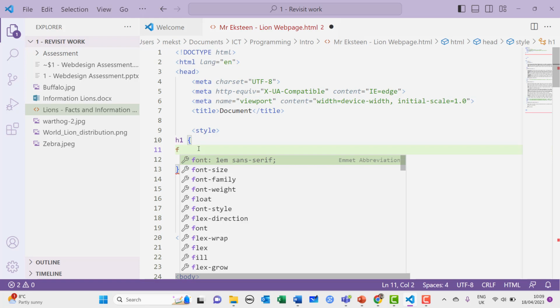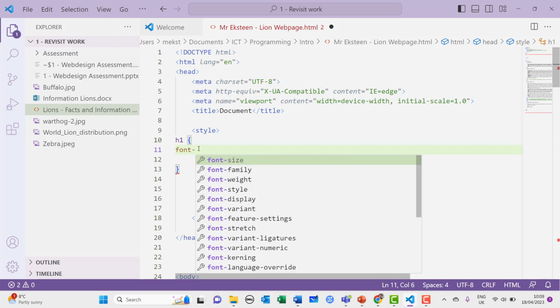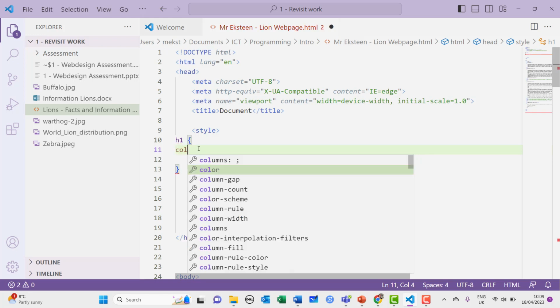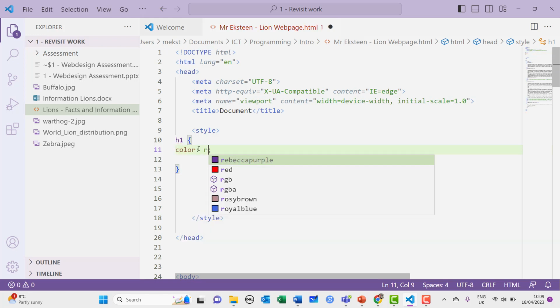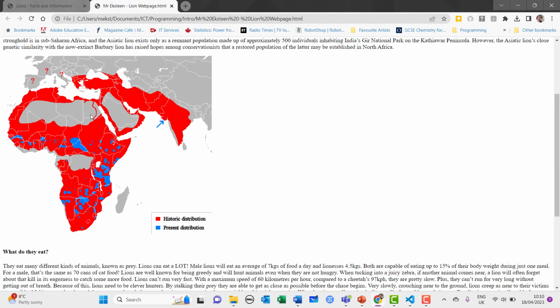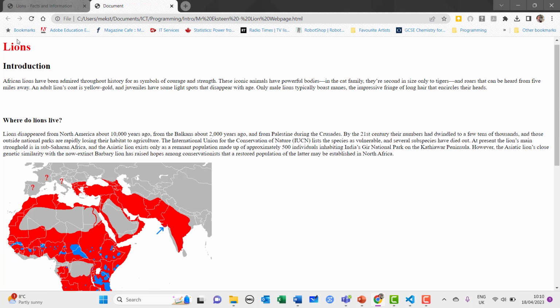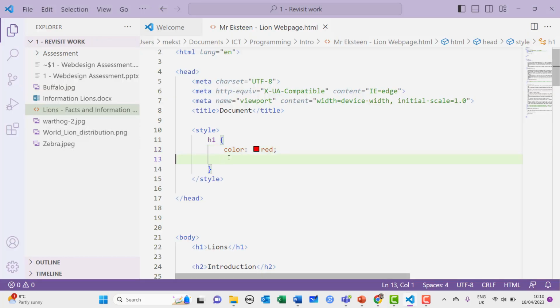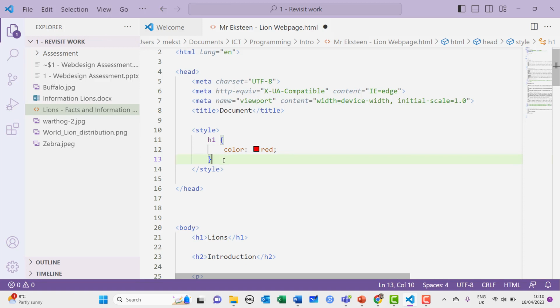Alright, so let's do font color first. And what I'm going to do is just type the word font, space, and actually not font color, it's just color. So I'm going to put color, and I'm going to choose the color red. Okay, so let's save my work. And if I go to my web page, okay, and I click refresh, you can see my title is red. So what I'm going to do is I'm going to change the color of my subheadings to purple. So let's see, if you want to try it on your own, you can, but otherwise you can watch me do this and then you can just copy me.